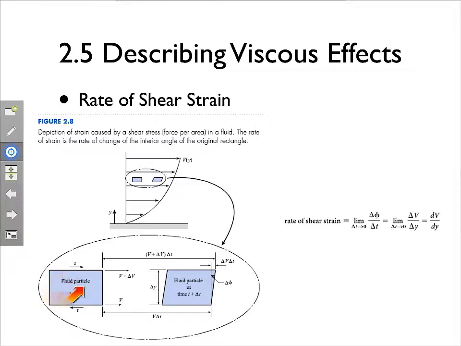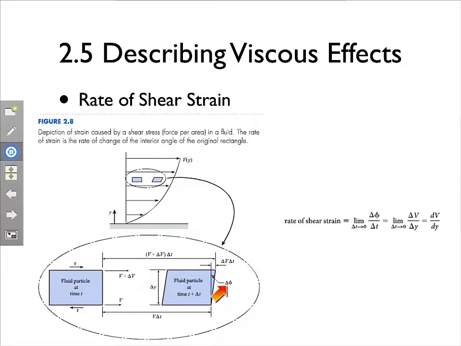It holds on to all its molecules here, but the thing can deform. And what happens in this case is, under the action of a shear stress from above, and knowing that the velocity has to go to 0 at the boundary with the plate, we get deformation of the fluid particle. So at some time, we might start out with a nice rectangular fluid parcel here, but at time delta t, we get deformation.